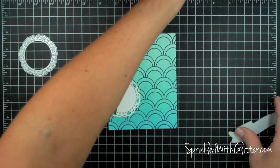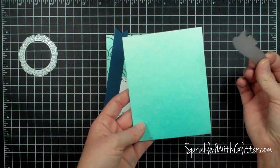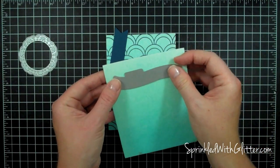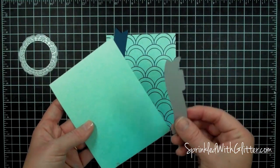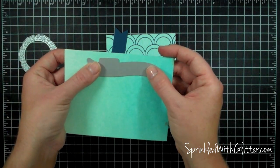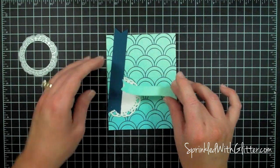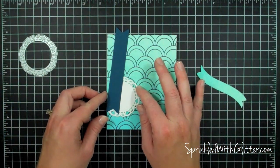And from another piece of this watercolored or misted paper, I'm going to be cutting this banner, which is from the Banners and Arrows set. This Banners and Arrows set is one of my favorites. So I'm going to run this over to my die cut machine, cut that, and then I will have my banner cut now. And these are all eventually going to layer up on this side of the card.